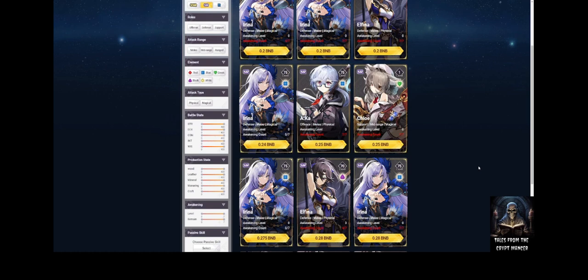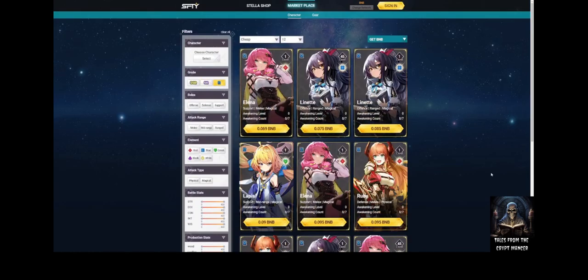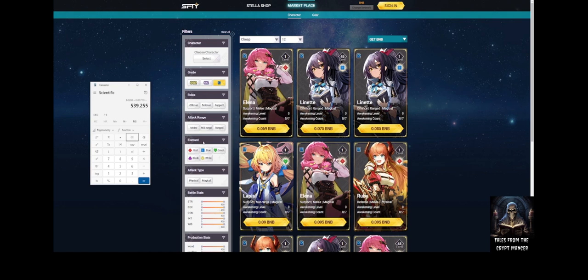Maybe a little bit more for that NFT if you were to sell that at the floor. And then for a rare character, where we are basically 70% of the way through here, you can see the rare floor here is Elena, 0.069 BNB here. So I don't know exactly what that is. I guess we could take a look here. Let's see.